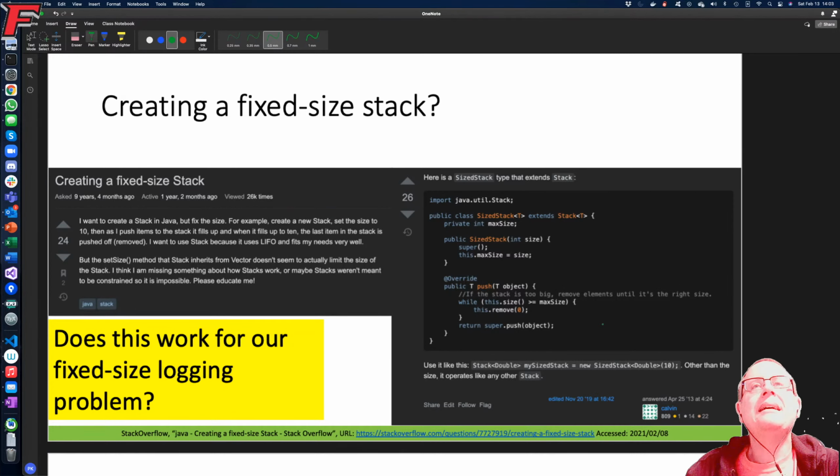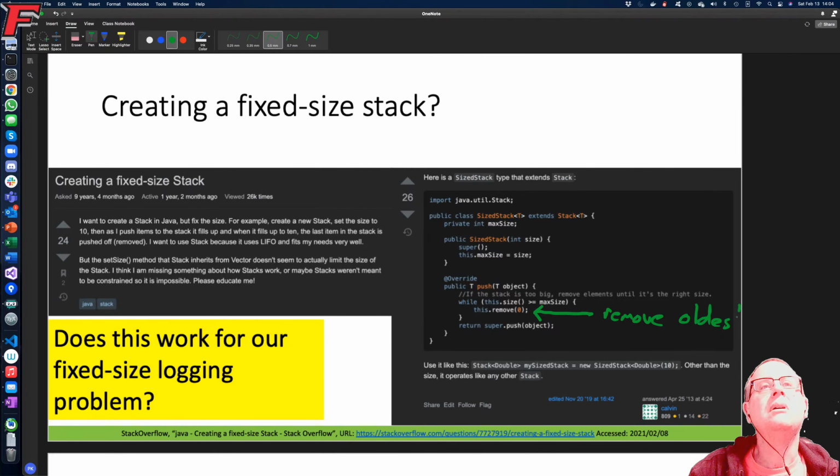That's kind of interesting because, as you can see from the implementation there, when the stack gets too big, with too many items, it removes the first item, the oldest item. That's kind of interesting, the way it's doing that.